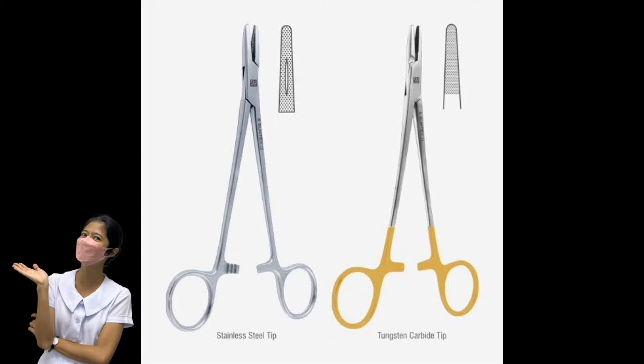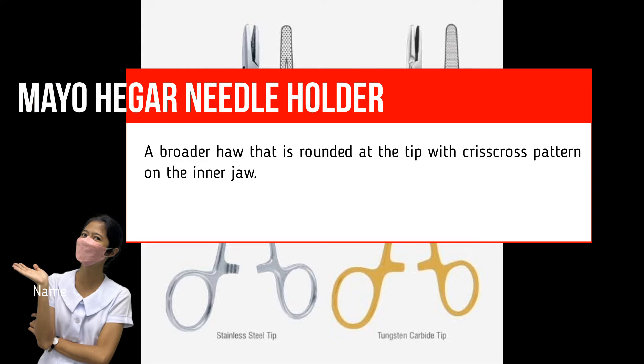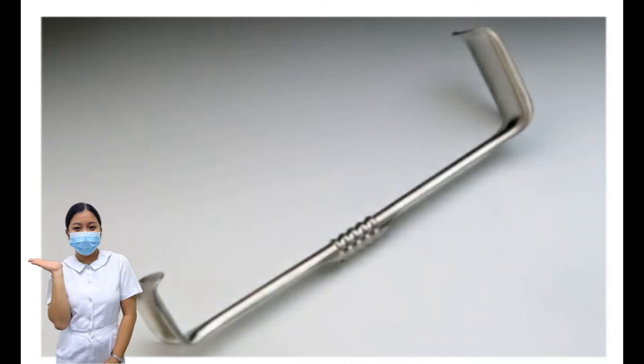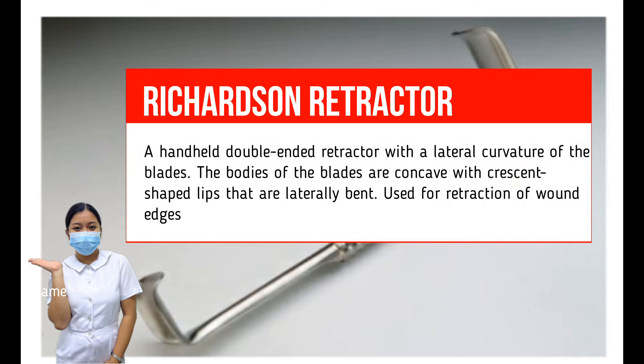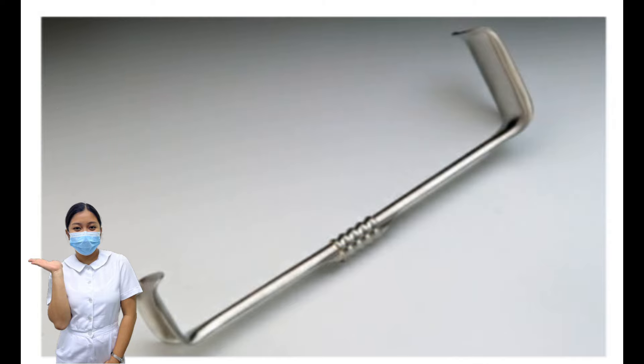Mayo-Hegar Needle Holder. Also known as Heavy Needle Driver. Used for suturing and stapling. It has a broader jaw that is rounded at the tip with a criss-cross pattern on the inner jaws. Used for holding heavy needles when suturing. The type of procedure and depth of the wound will determine the type and size of the needle holder. Richardson Retractor. Also known as Eastman retractor, double-ended retractor, or Richardson-Eastman retractor. It is a handheld double-ended retractor with a lateral curvature of the blades; the bodies of the blades are concave with crescent-shaped lips that are laterally bent. Used for retraction of wound edges. At initiation of the incision the superficial end is used; as the incision deepens, the longer blade is used.